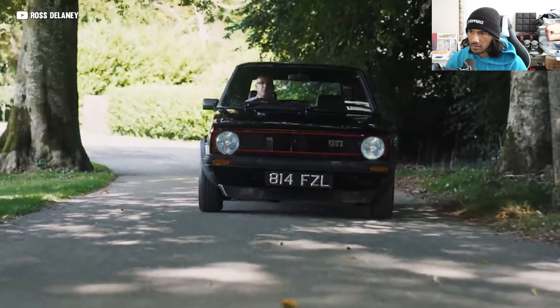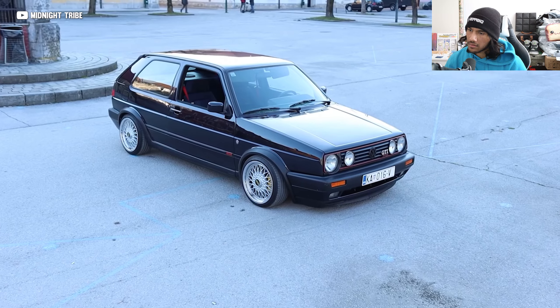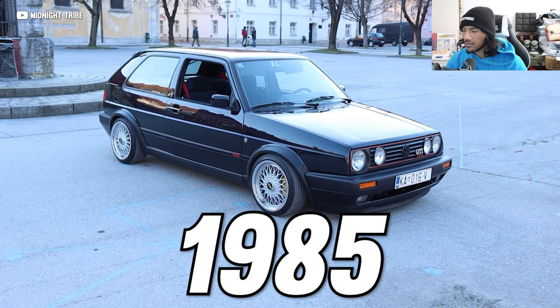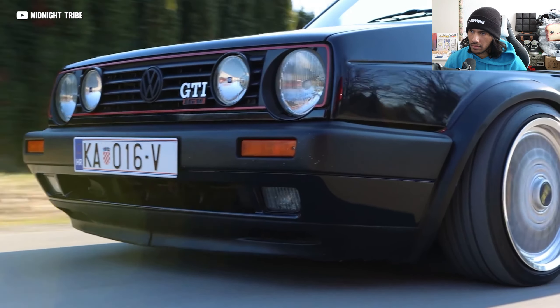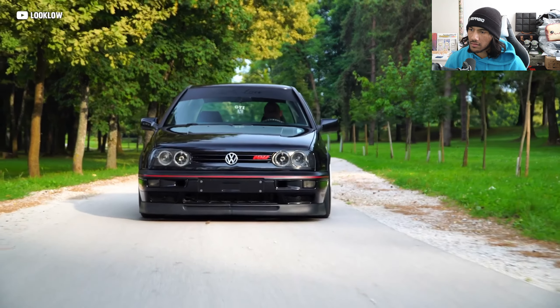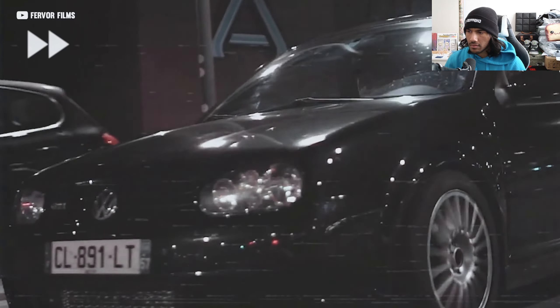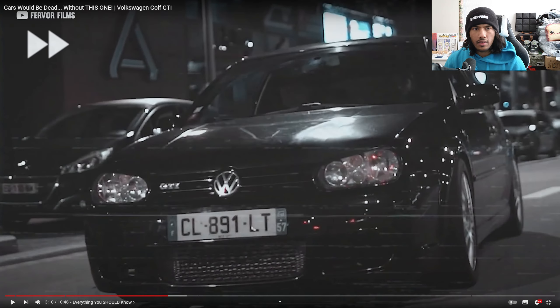The GTI was cemented as a mainstay in the VW lineup, and the car evolved with the times. The OG Mark 1 GTI ran from 1976 to 1983. The Mark 2 GTI released in 1985 and was a big step up — its 1.8-liter engine could top out at 140 mph. The Mark 3 was bigger still and the first generation Golf to get the VR6 engine option. The Mark 4 Golf and GTI had a ton of updates as well.